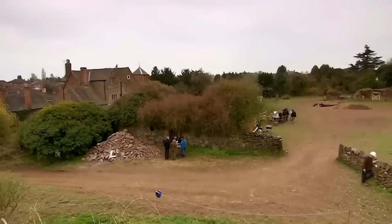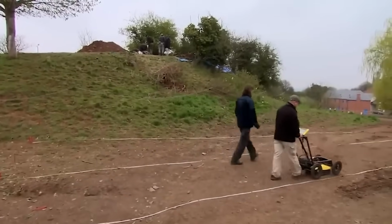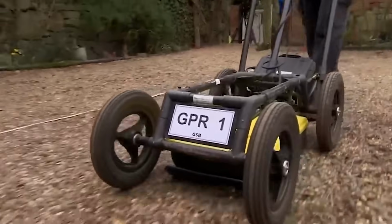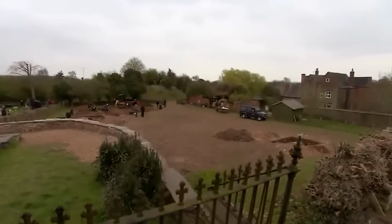So I think we've got to look both sides with the geophys, to see if we've got the layout either side of that. Somewhere in this area, but either that side or this side. So the team begin the geophys on this side of the wall and that side of the wall, to see if we're anywhere close to being right about the location of the chapel. Because it's the middle of day 3, and what we really need now is another challenge.